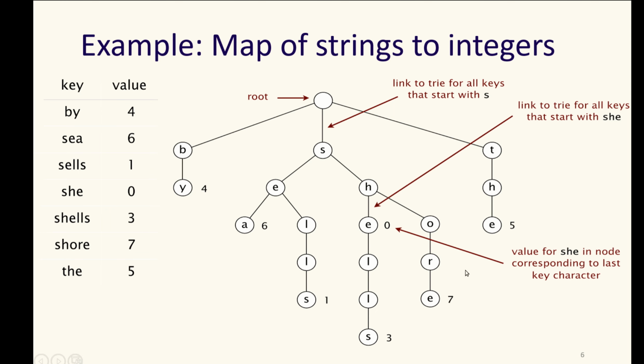Most of the values are stored at leaf nodes in our example here, but in many tries that will not be the case. And here we can see that one key, the word "she," ends at a non-leaf node because it also is contained in the word "shells." So if we went to look up the word "she," we would look at S, the node for H, the node for E, and we would be able to see that its index is 0. But if we were looking for the word "shell," we would follow the same starting path, and then keep going until we finish that word through the L's and so on.